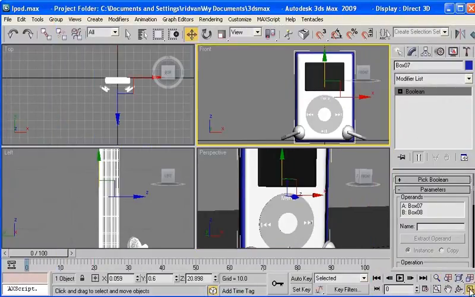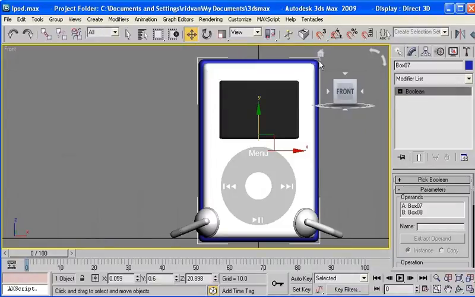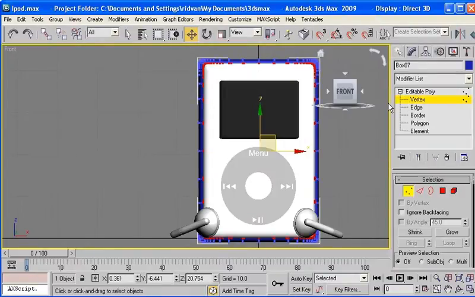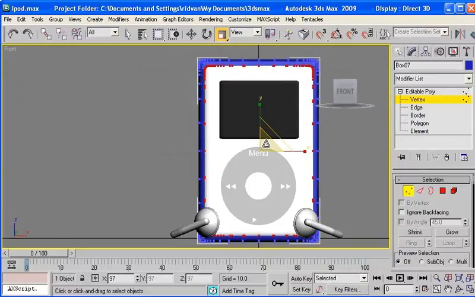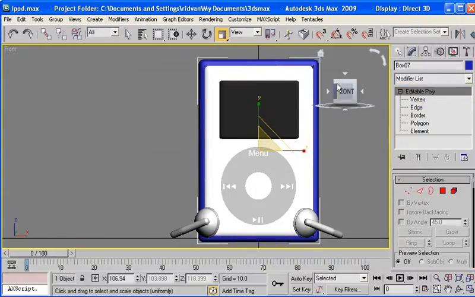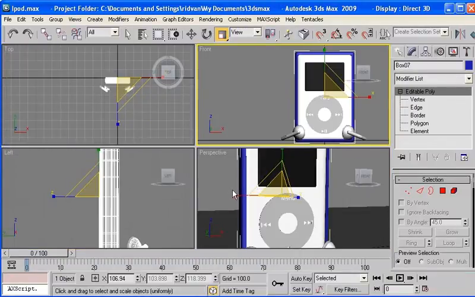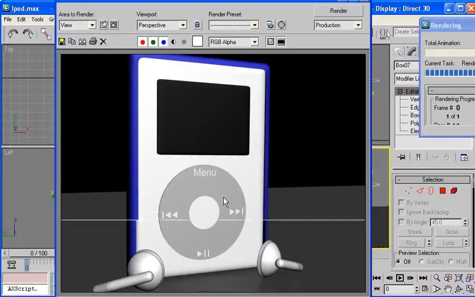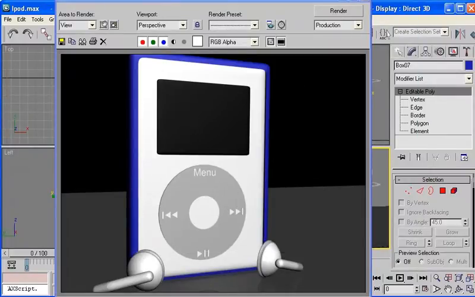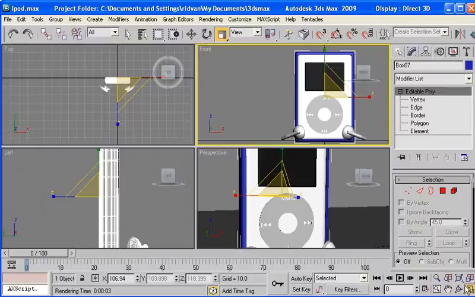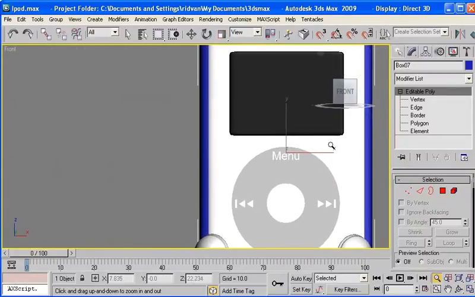So let's come back here to the front, and I'll do something like this. I'll go ahead and convert that into an editable polygon, and I will select vertices. Now notice that the vertices that are on the edge that we Boolean, those are all selected, so those are red. Make sure you keep them red, and then I'll go ahead and drag down with a scale tool. So we're covering that a little more. Now when I go ahead and do a render of that, that looks a lot better. That looks a lot more like the skin. So let's go ahead and maybe adjust this just a little bit more on the edges.